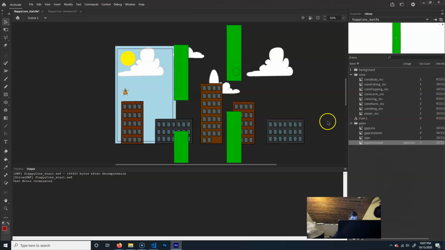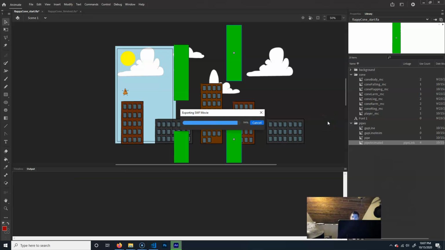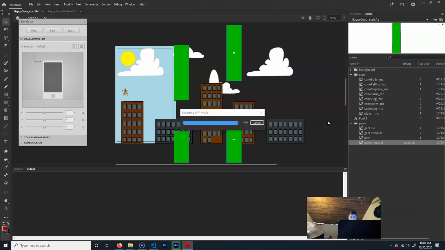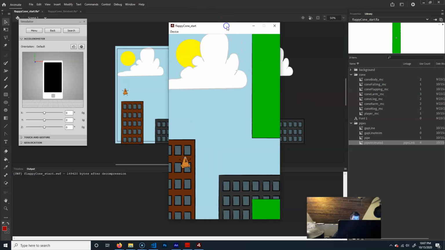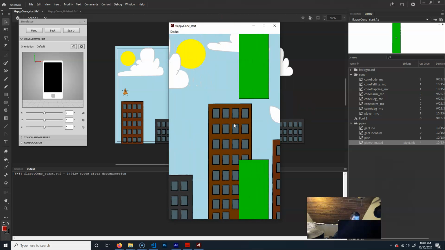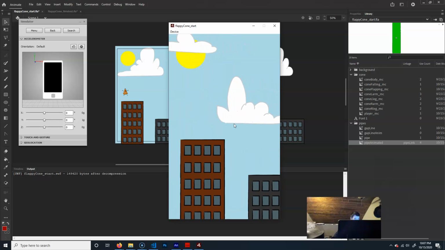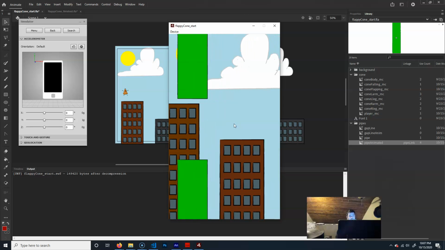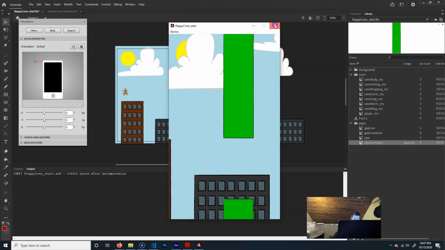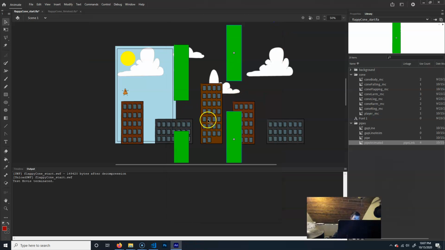Okay, now let's try Control-Enter. This is why we test things. Just constantly test. Test to make sure it's working, and test to make sure there aren't bugs and things like that. And then you have to go through and check your code and all that other business. It's always good times. So I don't really care. We'll just let him fall. That goes off screen. This is the one I'm not sure about. Oh, it makes it. Okay, good. So we're good on that. So basically, our game will work. It's kind of tight. Maybe we can move this a little bit farther. All right. Hopefully it won't go off screen.